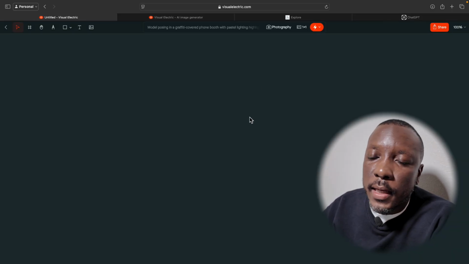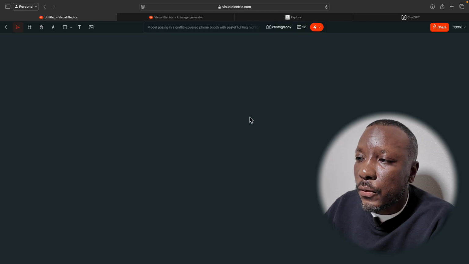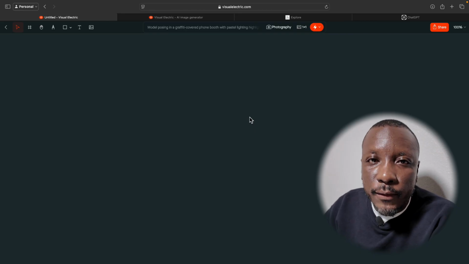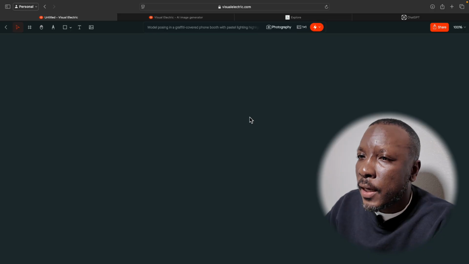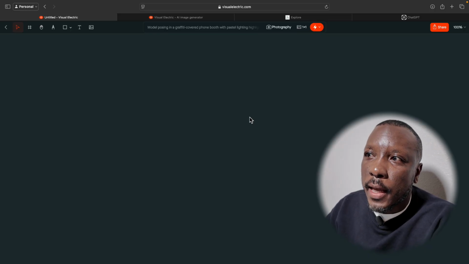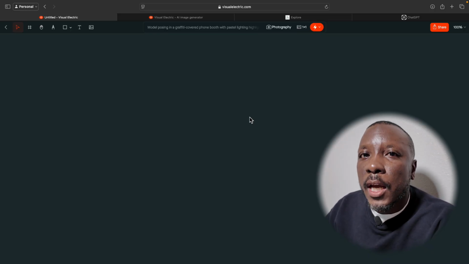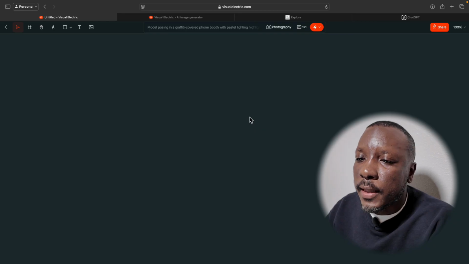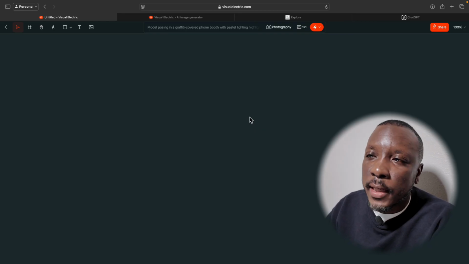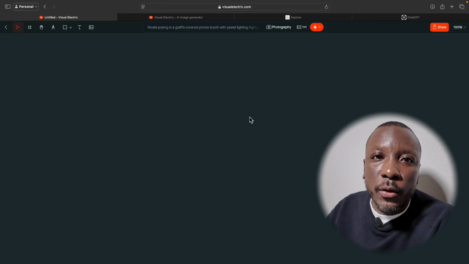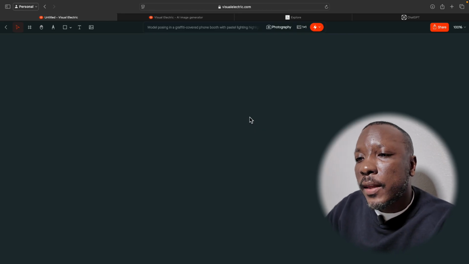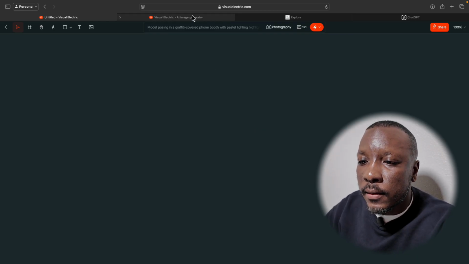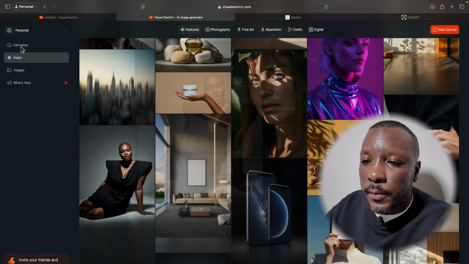What this canvas does is it already locks us into a mood board canvas type of thing. It works interchangeably between mood board and canvas. Midjourney is mood board, and Visual Electric is canvas. That means if I'm working on a particular project, let's say an ad for Gucci or an ad for Nike, or similar images, it keeps everything in one space. Let me show you what I'm speaking about.